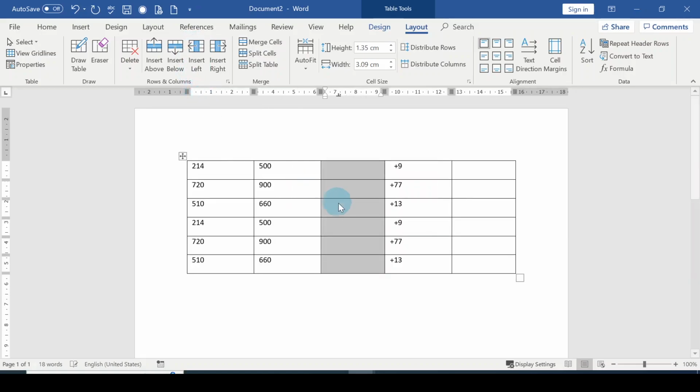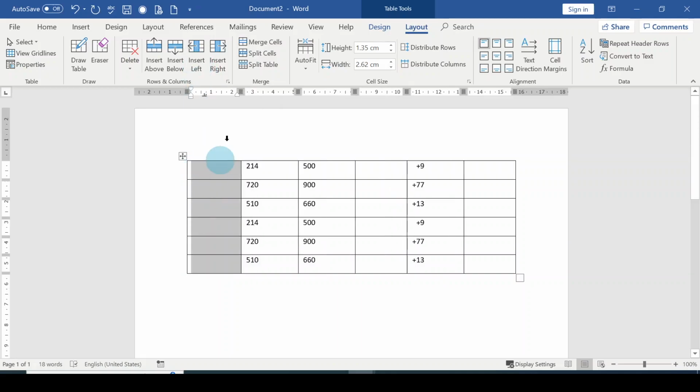Okay, but you see what happened is at this point you would click the exact place you want the column to come in. Now I clicked here, and then when I inserted, it goes just after the column and inserts an empty column. Now if I want an empty column to come here before my number one column, I would click there and say insert left. Now I have an empty column there. You use your cursor to direct the Word app as to where you want to insert the column.